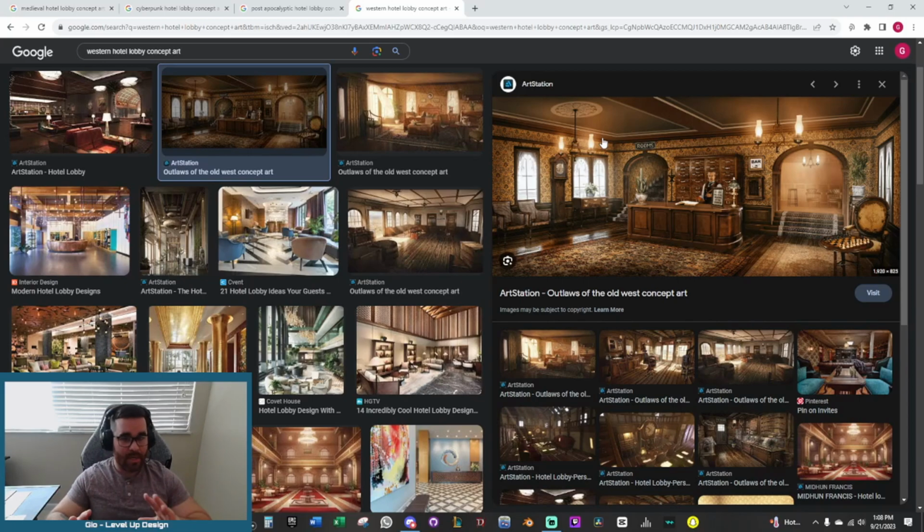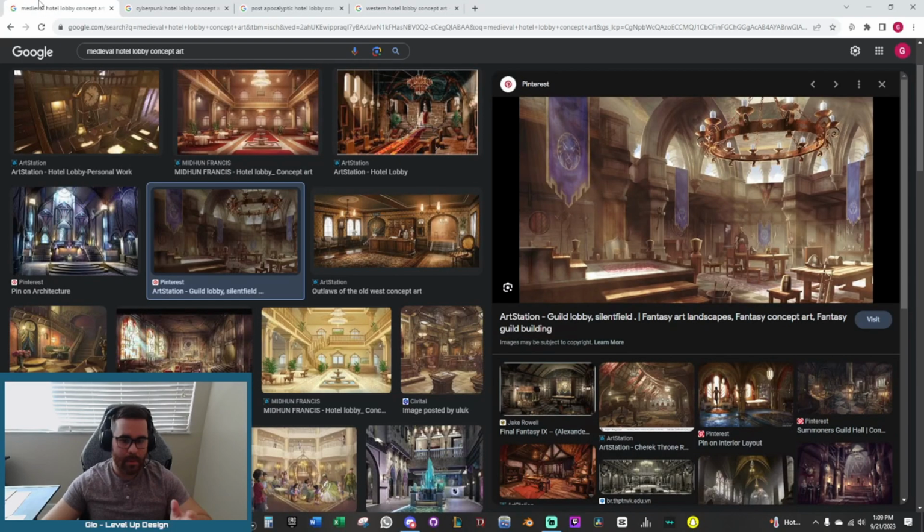A big thing with the architecture too is you don't always have to aim for squared off rooms, right? Buildings, rooms, whatever. Just as an example with the medieval, it's almost rounded. It looks like a rounded ceiling and very open. It doesn't have to be just straight boxes. You add your flair to that, right?